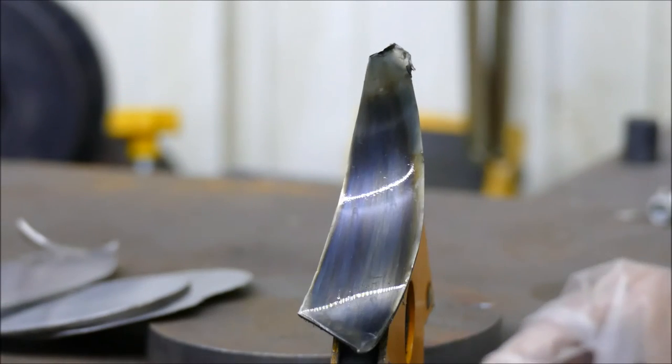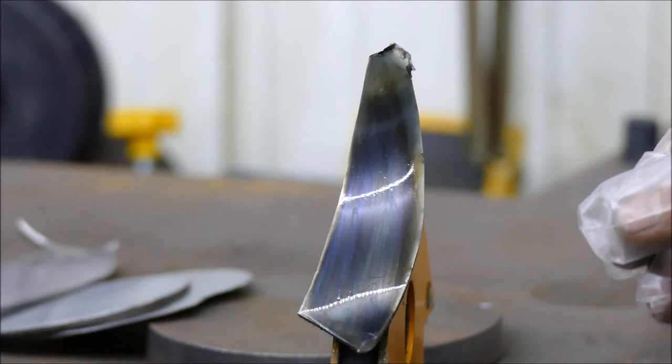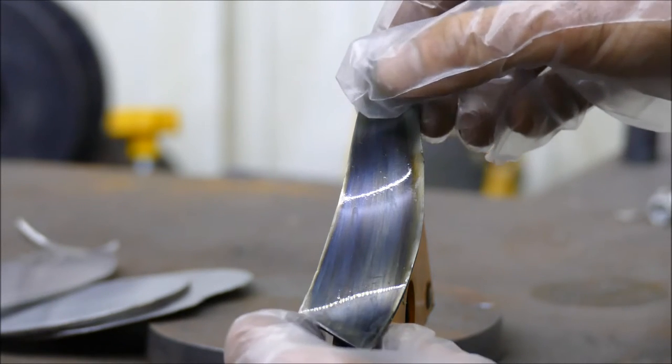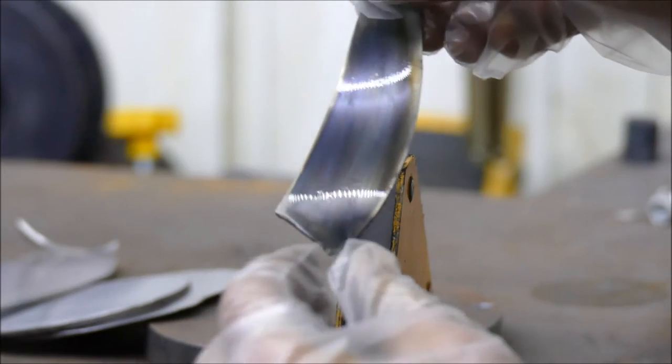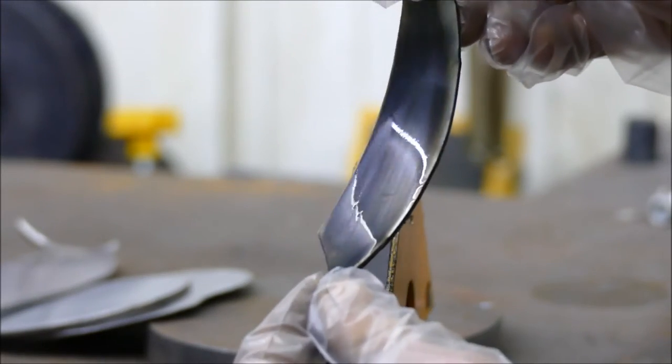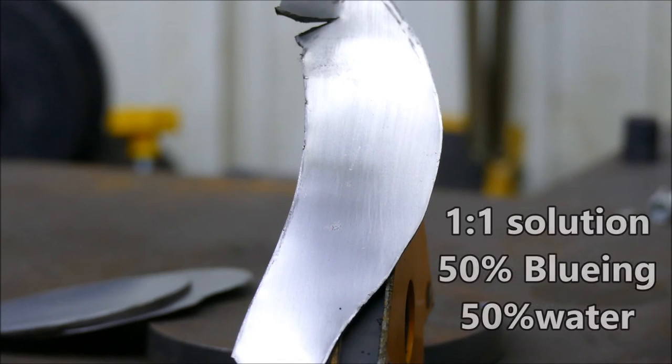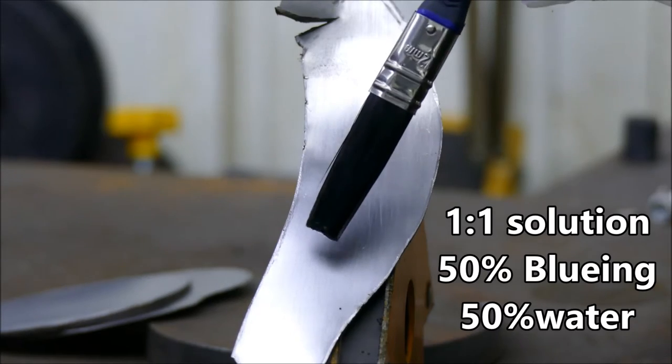Now I'm wearing gloves and I've got all the safety kit going on because this stuff hasn't got the nicest of COSHH regulations on it. But if I wash it off, we'll then up the dosage and start our other one. And then we'll compare all the pieces at the end, shall we? 3, 2, 1.